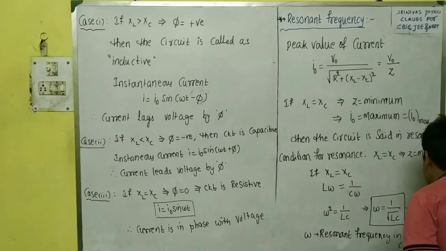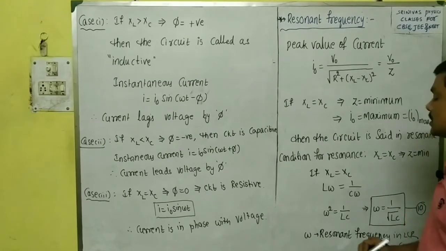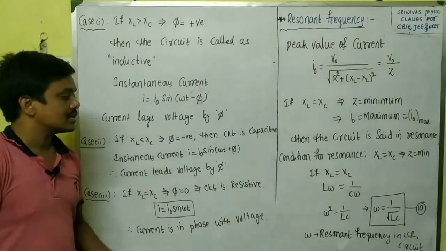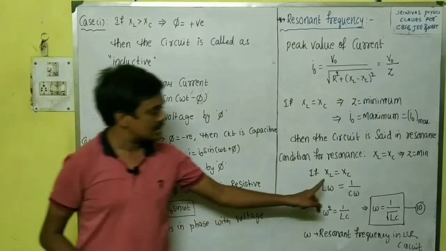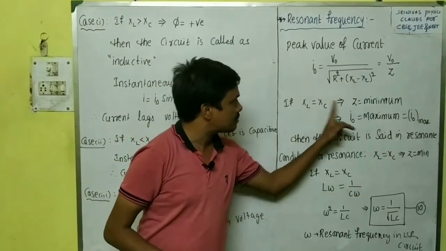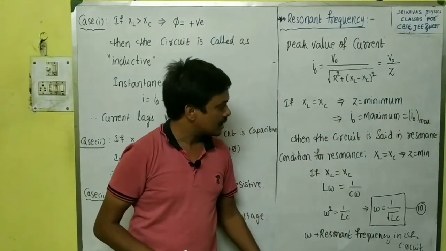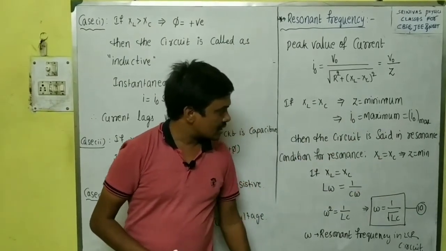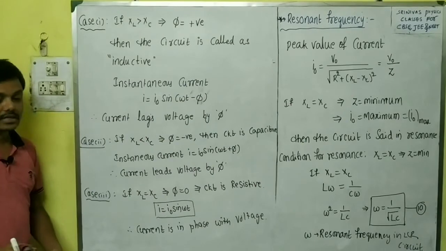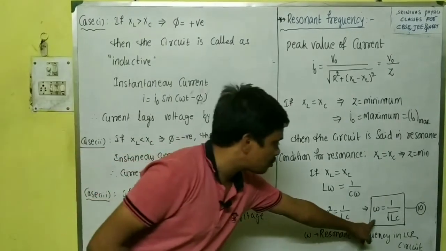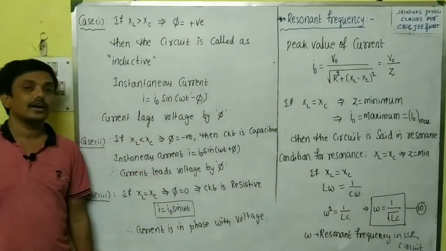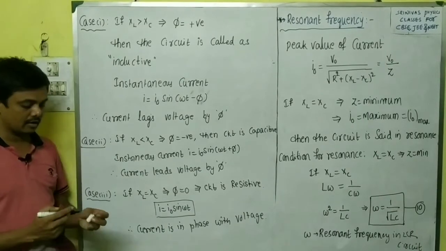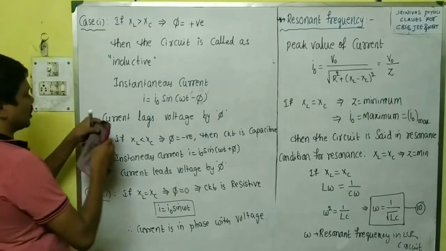If you want the linear frequency, the general frequency, then we can replace omega with 2 pi nu. This is the resonant frequency. If XL is equal to XC, then impedance becomes minimum and current becomes maximum. That is called resonance. At resonance, the frequency is omega equal to 1 by root LC. Take a screenshot and note it down, and I will continue after erasing the left side. Now I am going to erase it.